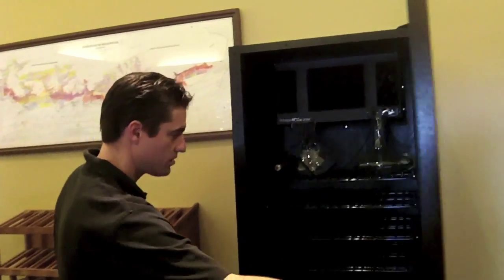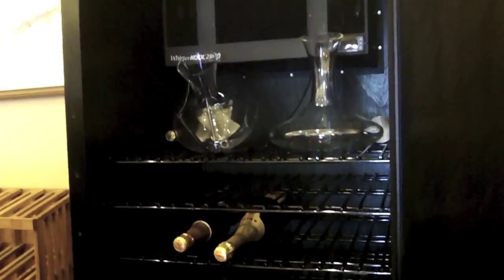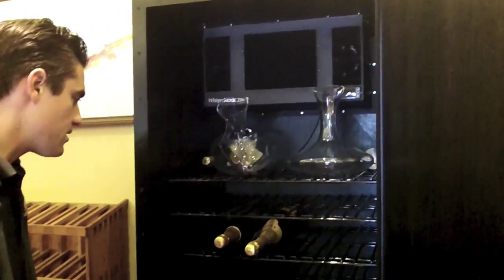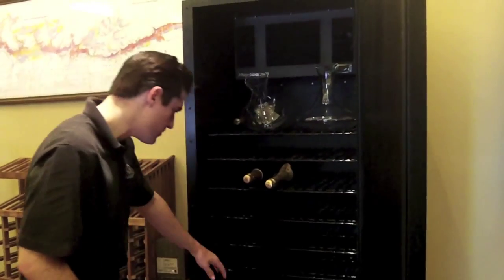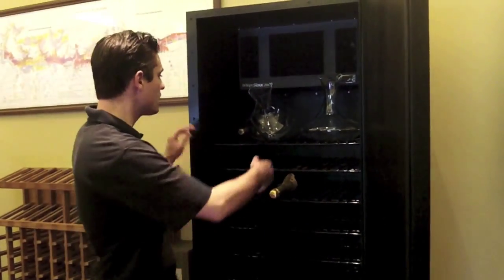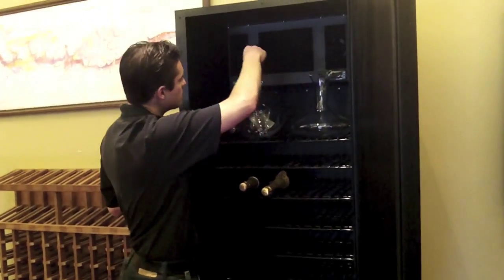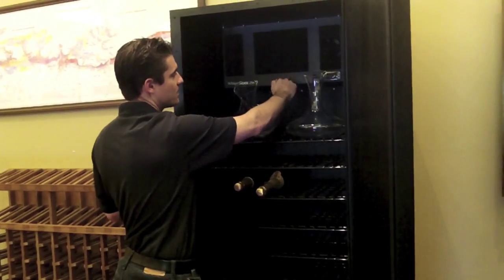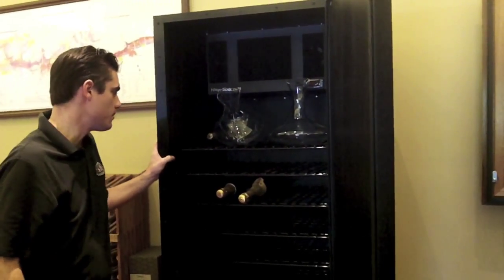If you take a look in here, it's totally loose, so you can fit even a Bordeaux magnum into this guy. This is a pretty good way of doing it. If you were handy, you could probably even pull one of these racks out for magnums of champagne. And like we were saying before, six months standing up isn't an issue, so you can stand them up in here. It's also got the real industry standard unit, the Whisper Pool, built into it, which I think is a great thing.